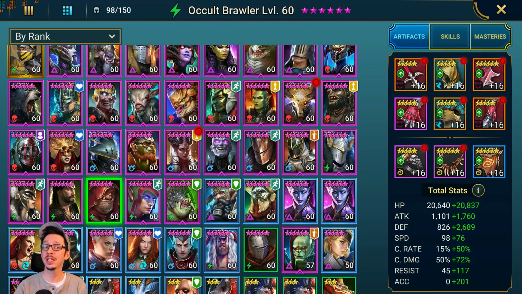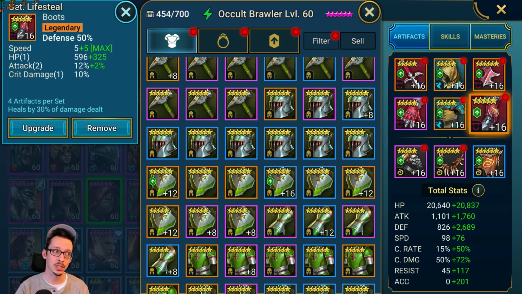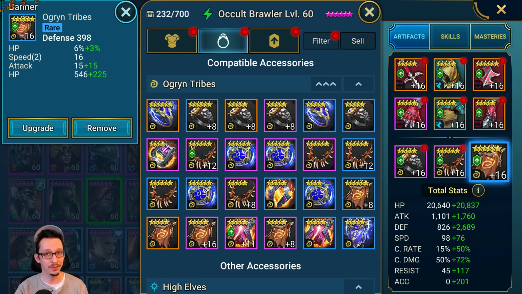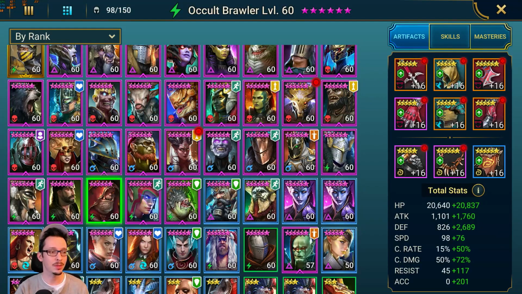This guy has some pretty interesting gear, right? A lot of legendary pieces, probably one of the better built champions on my account, but that's because I've been trying to boost his offensive stats while also keeping his defensive stats pretty high as well, okay? So we have an attack percent chest, defense percent gloves, defense percent boots, defense, defense, defense. So I was able to work a good amount of accuracy on the gear itself, not using the accuracy banner. So that is pretty huge. So a little tip there for you guys.